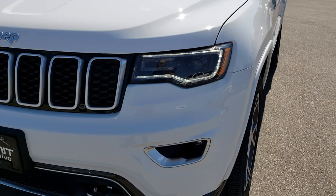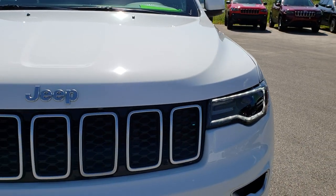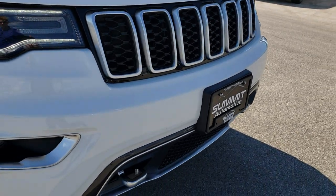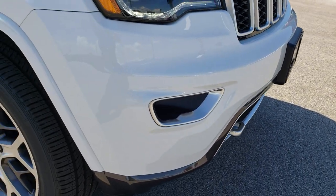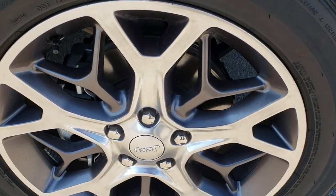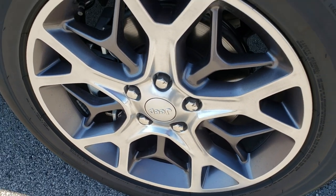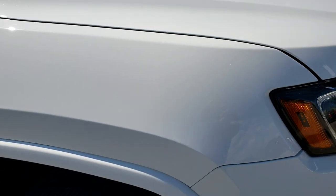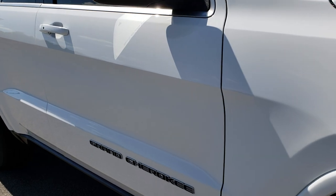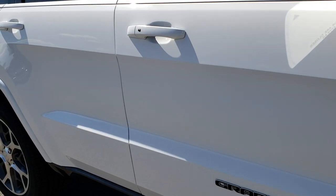As we come around the front, once again no dents or dings on that hood. The grille and front bumper is in excellent condition — no dents, dings, cracks, or scuffs on it. The passenger rim is absolutely perfect as well, no scuffs or scrapes. And as you go down this side of the vehicle, you can see just how clean the body is, how reflective and mirror-like that paint is.